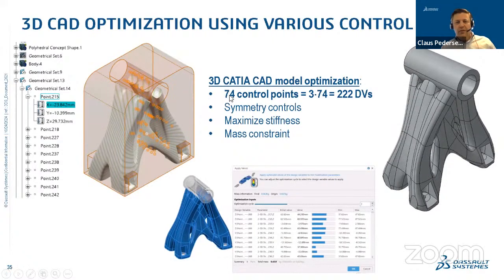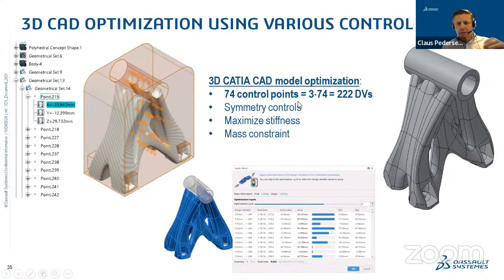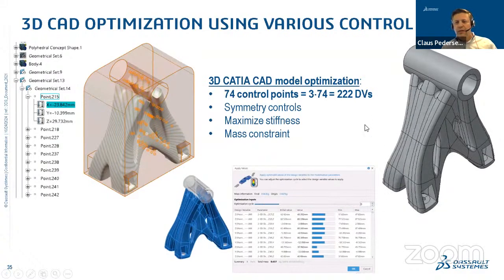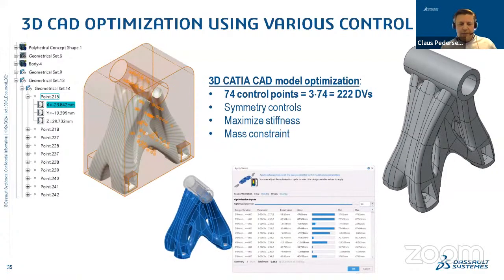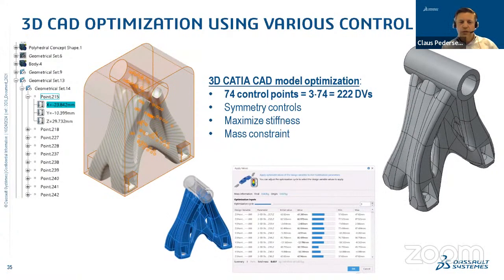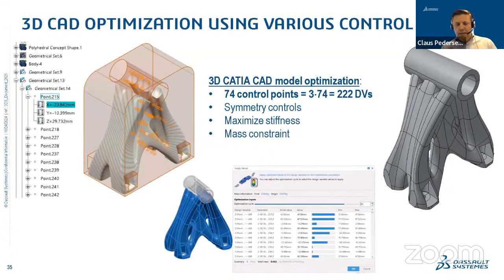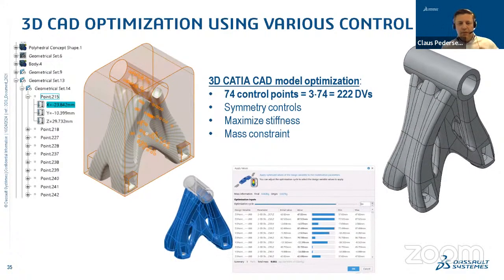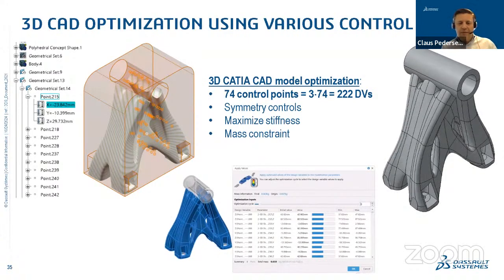Here we have 74 control points in the CAD model and X, Y, Z, so 222 design variables. Then we can go in and put some different loading on and do adjustments, or say we did a very fast CAD reconstruction and we want to fine tune it now. You can also put design rules and manufacturing constraints in. So I think this is a case where, even though you have a CAD reconstruction, you still want to fine tune a little bit, and here we try to use everything we already have from the density-based approach.